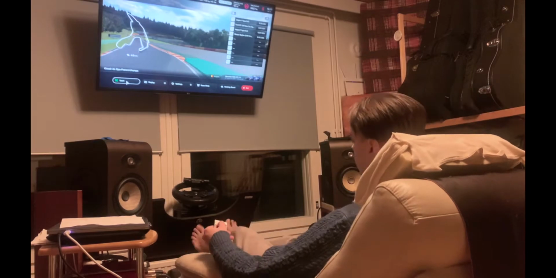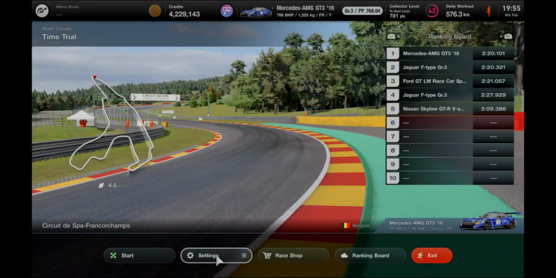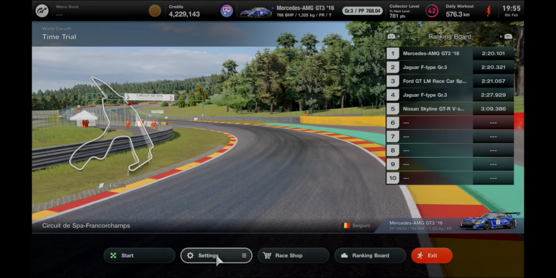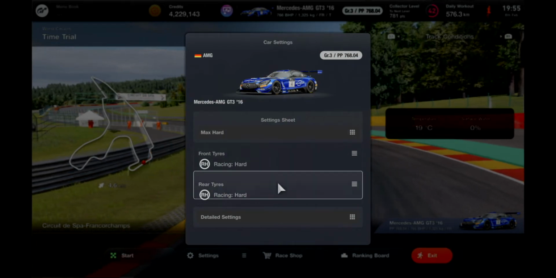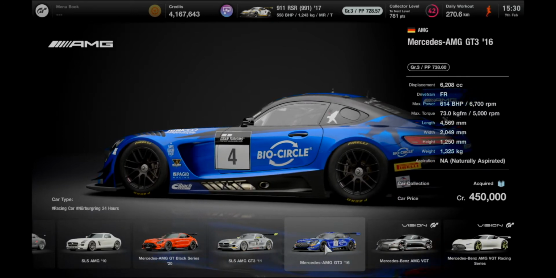I'll be driving a time trial in Spa. I'll put each car into default settings, limit the output power to get the PP level under 730 and drive 5 laps. Then we'll compare the best lap times. I have the ABS set to full and no traction control or other assists. We'll go alphabetically, so first we have the AMG-Mercedes.